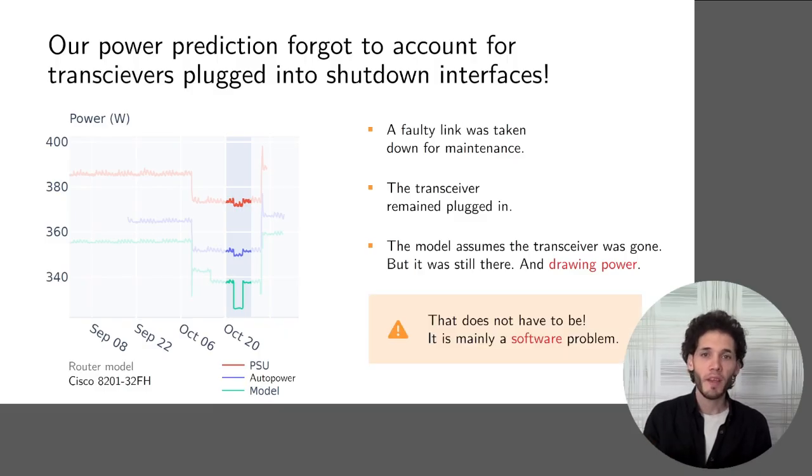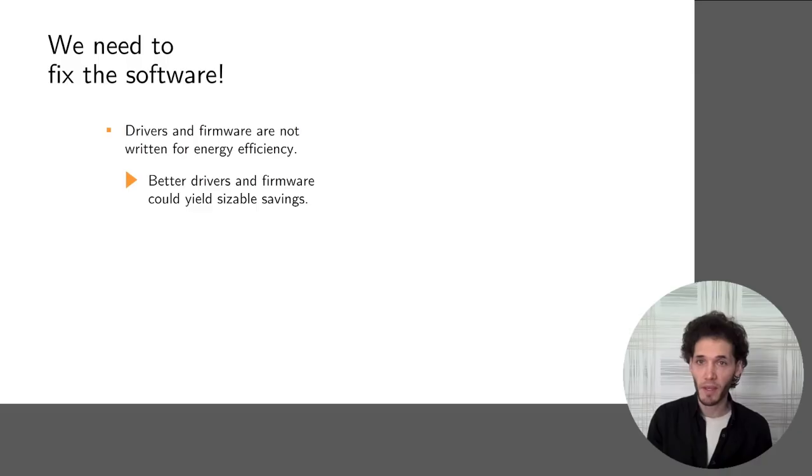But the fact that the thing remains powered on doesn't have to be. It's a software problem, and it's something that can and should be fixed. Today, it's clear to us now, I've been working in this area for a while, that the hardware drivers for network operating systems are not written for energy efficiency. It's all about maximizing the speed that they can deliver.